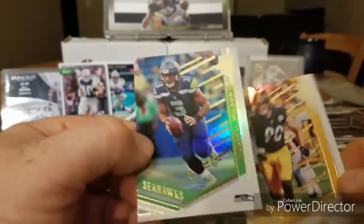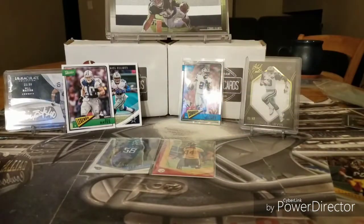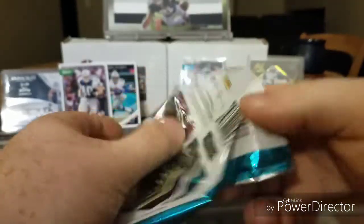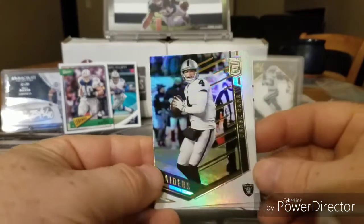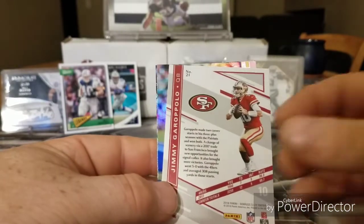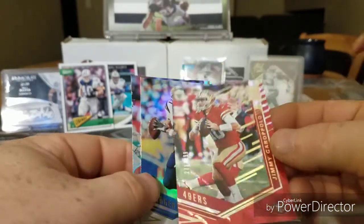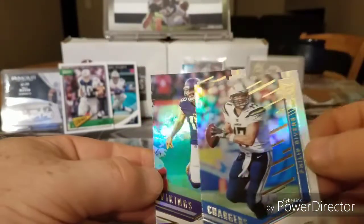TJ Watt and Russell Wilson. Going to get a sip of my Big D coffee — uh-oh, there's foam that fell in it. Doing this video early in the morning before work. Okay: Derek Carr, Kenyan Drake, Jimmy Garoppolo. Nice numbered card for Jimmy G — 271 out of 299, not a high number. Adam Thielen and Philip Rivers.